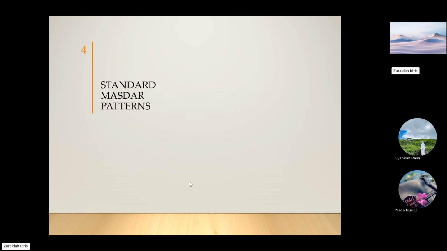So I'm just going to go through something that you already know, but this is for those for whom this is the first time looking at Sarf. It will be a bit overwhelming for them; otherwise, it's just revision. So we're looking at not the mujarrad ones, with just 3 root letters and nothing additional, but the ones that have the 3 base root letters and extra letters added to them. That's why we call it mazid.